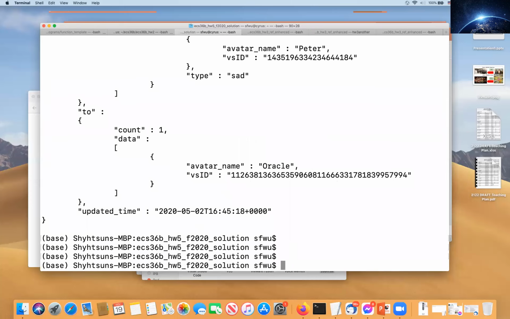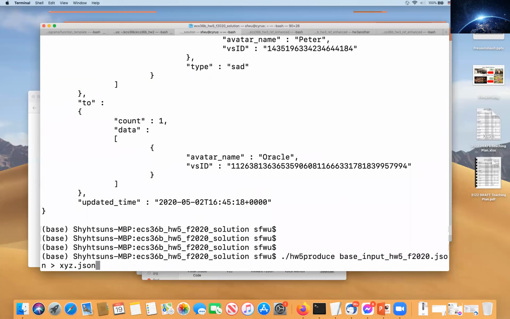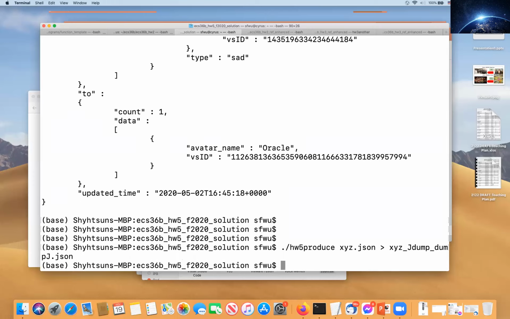Okay, now I'm going to run xyz.json. I'm going to take what I just generated as the input for my program, and then I'm going to turn this into xyz JDom, and then dump J. You see that I go through that program, parse it, convert to a post object, and then output using the style string.